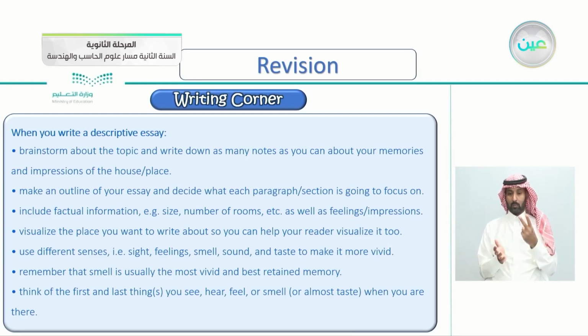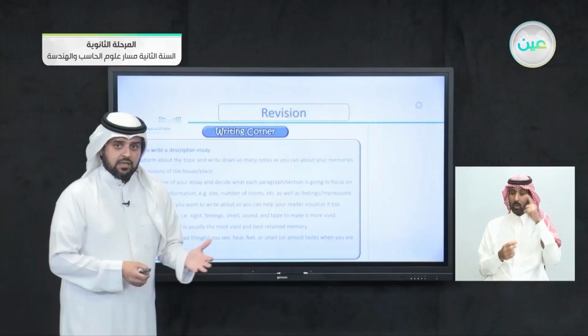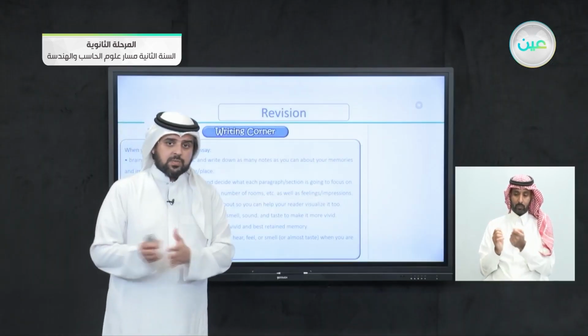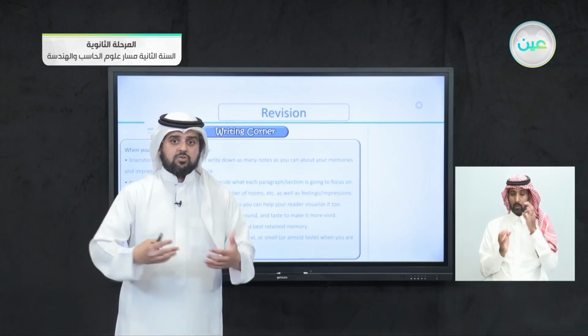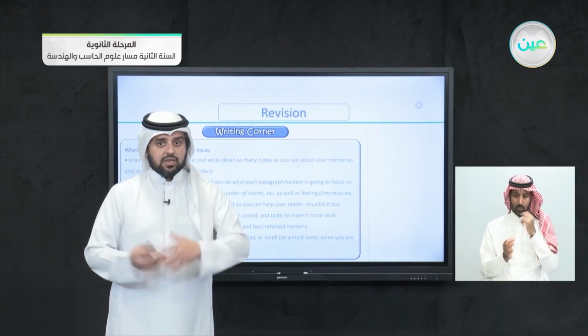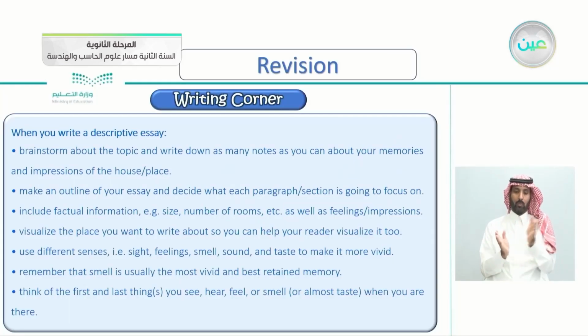Number two, make an outline of your essay and decide what each paragraph or section is going to focus on. So you make an outline. Then you decide what each part of the article will be talking about. So you have to organize yourself, to organize your article, organize your ideas, so you can have the perfect essay. So you have to decide what each paragraph is going to focus on. What's the topic of each paragraph?